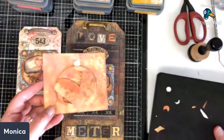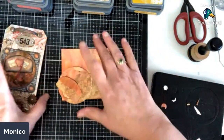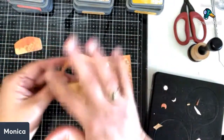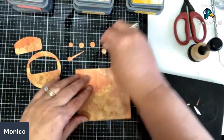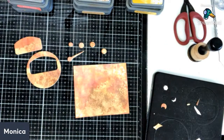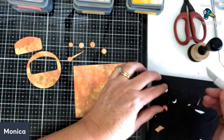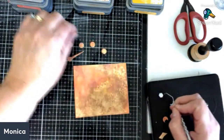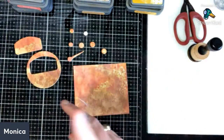Okay, so I've got my meters cut out. As you can see, I have enough for two. I went ahead and just cut out the one because I didn't want to keep you guys waiting too long. This is our effect here, and we're going to be adding some texture to it. I've got my bolts that we talked about, and I may have to cut a few more bolts. Not sure yet. And sometimes with these bigs, these parts stick. So if you have a poker, you can pull these out. All right, perfect. It's enough to get us started.